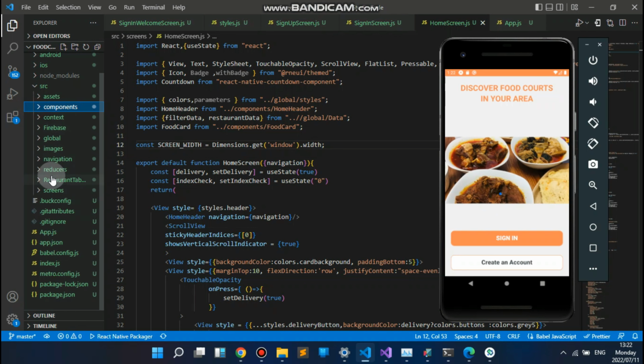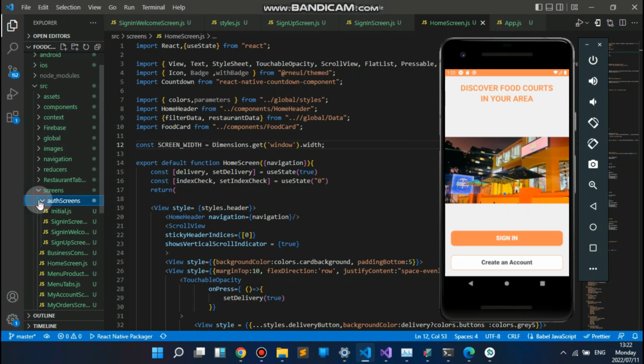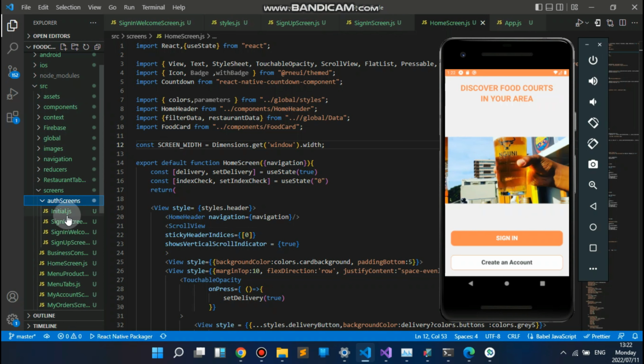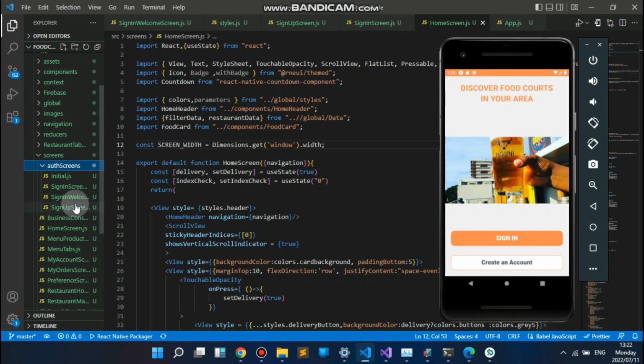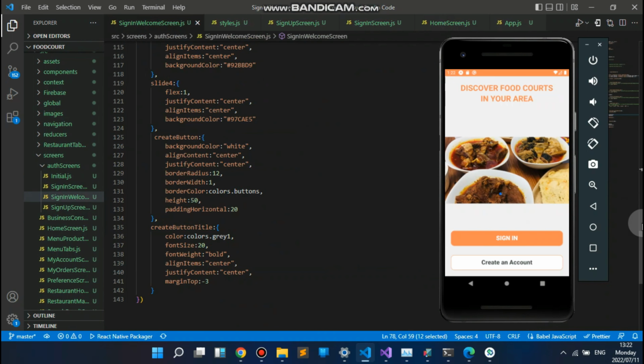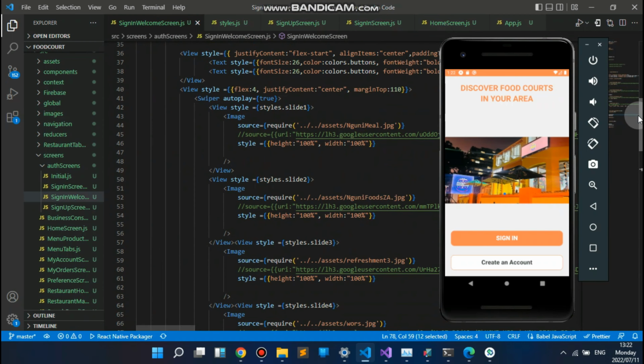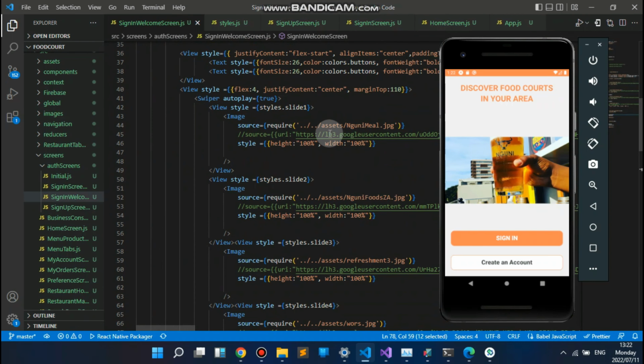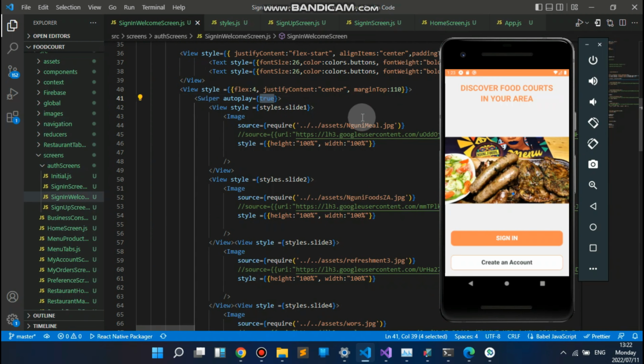From here I will move to Auth screens, and on my Auth screens you will see I have this sign in welcome screen. This one is already opened here, and in the screen I have the carousel, the swiper, and it's true.